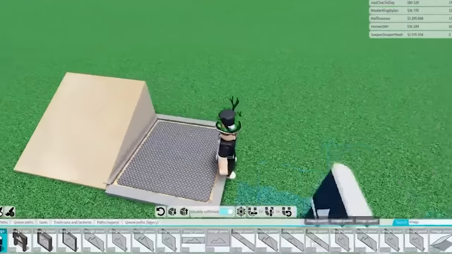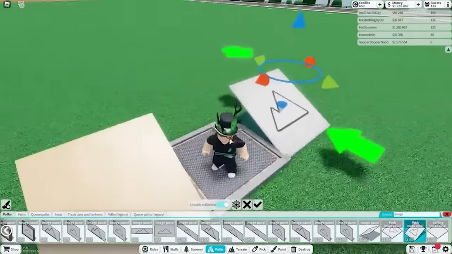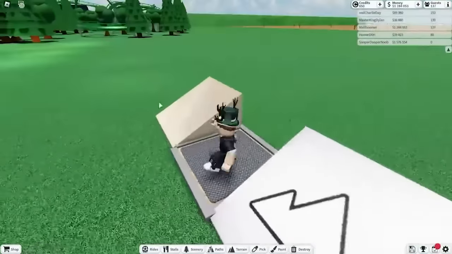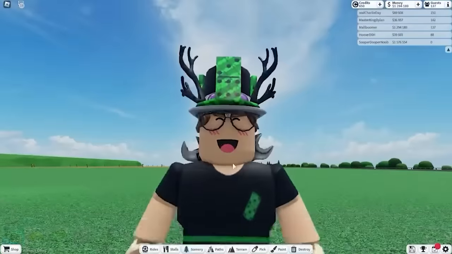What are the image ones? How much do these cost? These cost, oh, these are a little bit more, I think. Yeah, these are 2,000. So this is 7,000 here. This is 1,000. So these are the three most expensive paths in Theme Park Tycoon. So yeah, I guess that myth is true.